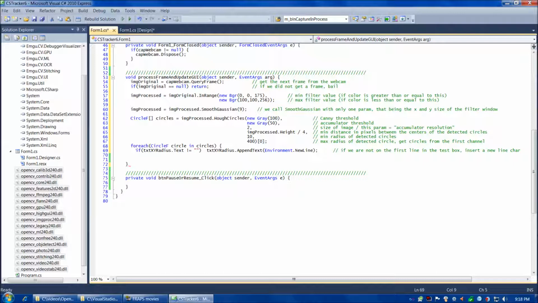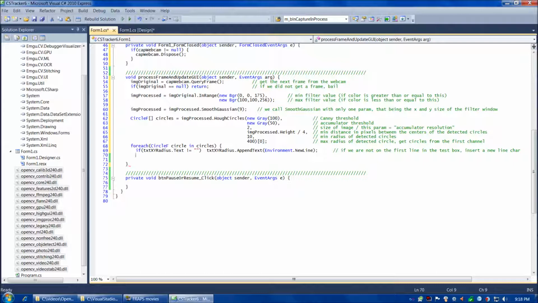So that first time through, this if statement is not going to execute, and we're not going to insert a new line character. Every time after that, when we get to this point, there'll be something in the text box already. So this statement here will evaluate to true, because in other words, it won't be empty. So then we're going to add a new line, and that's going to kick us down to the next line in the text box, so that way we're not writing on the same line over and over. That's really just a minor formatting detail.